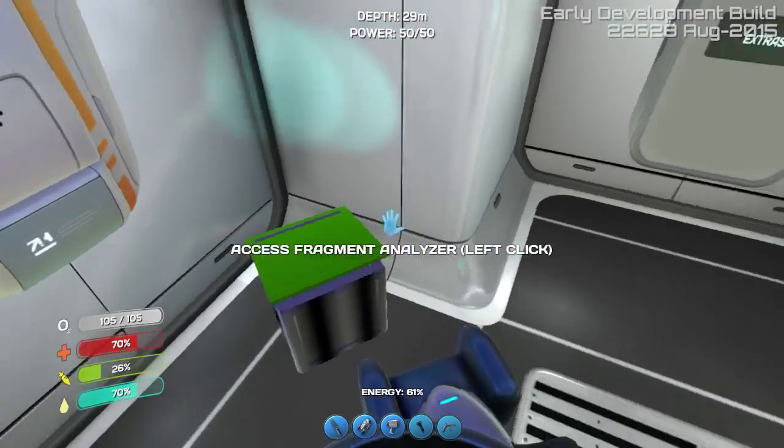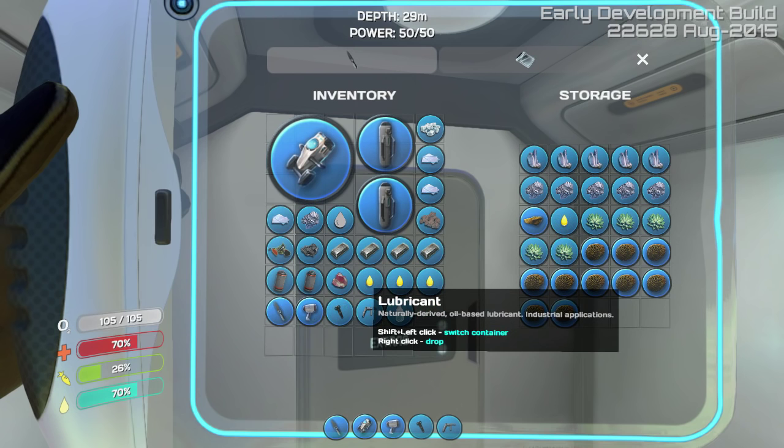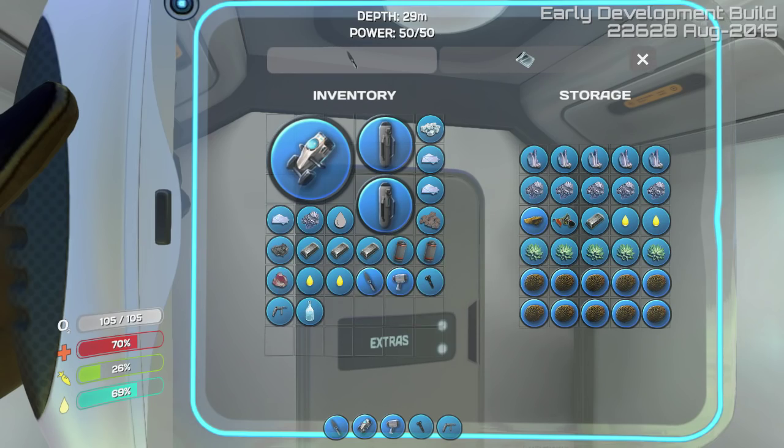Hello. Thank you for having me. I feel special. Okay, 2 lubricants I'll save away. I need the advanced wiring kit. Plasteel ingots. I need more stuff.